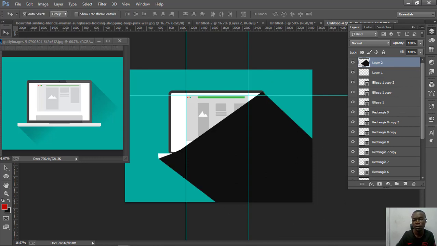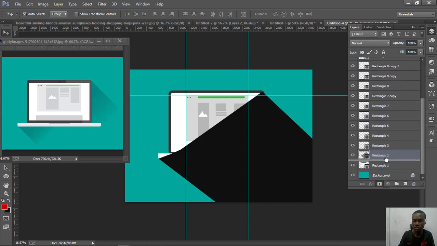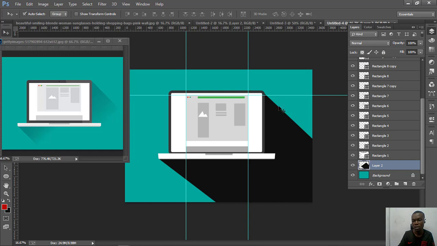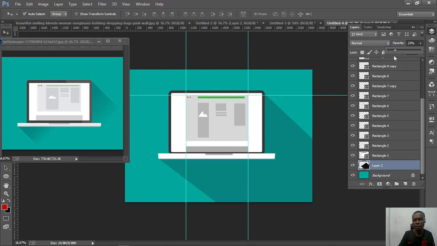So release it, most of you will be like, why is it doing this? Why is it spoiling the design? So left click, drag it down here. So we are trying to get a shadow reflection on this. So reduce the opacity and boom, reduce the opacity again, and we are good to go.